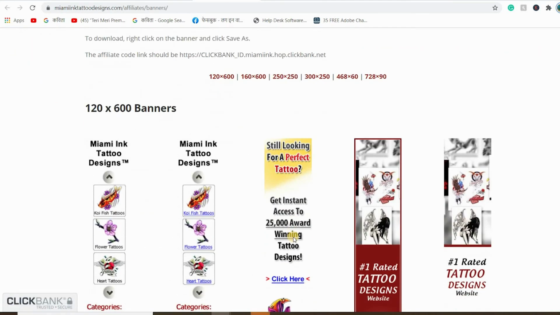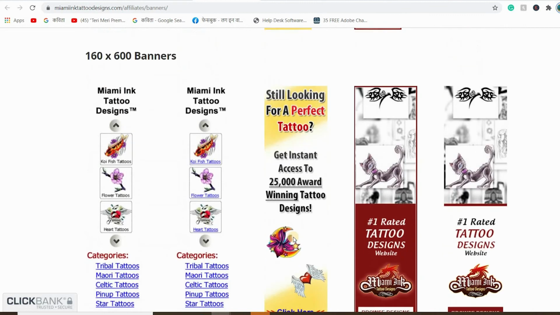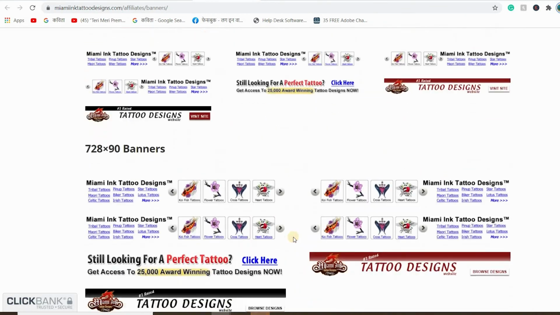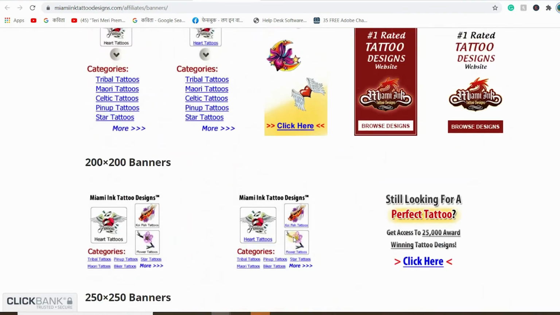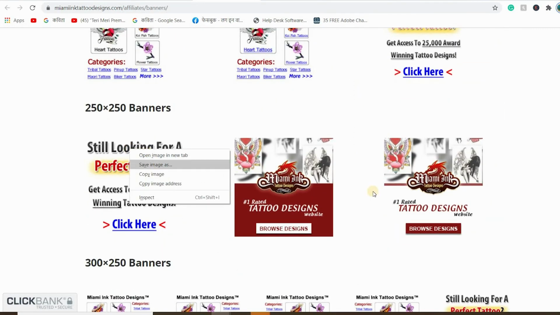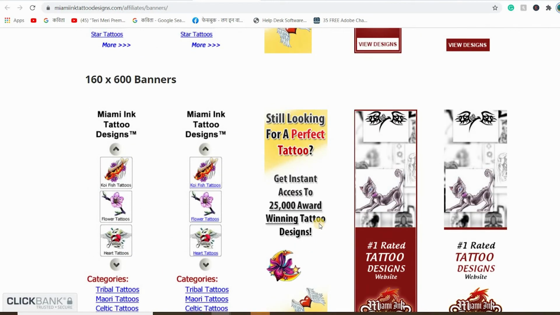Here we go, guys. These are all the banners for promotion. What I have to do is just right click, save the image, and place it on your website with the link. Then anyone who goes there and clicks that will be guided to the homepage or the landing page. Then if anyone buys this product or signs up, anything, this is not fake, this is not a scam, guys, this is real. Then you get the money.